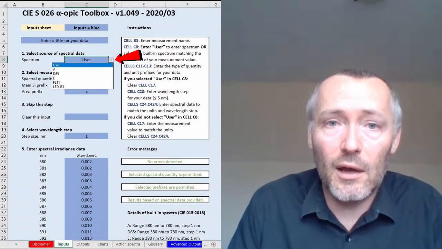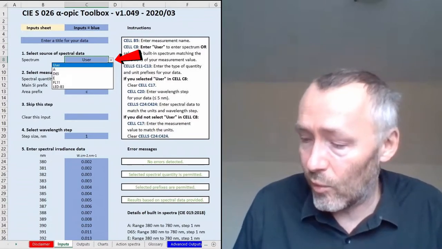What do I do in case I have an LED lighting of 4000 Kelvin with 250 lux at the eye position? How do I know which alpha-opic inputs apply for that condition? How would you proceed to calculate those? Can you show us? Right, so that's a very useful example because the type of LED you're talking about is built into the toolbox. So people might be familiar with the old toolbox which had an approximate mode. We also have the same system within the new toolbox where you can choose one of the pre-loaded spectrums and do a calculation with that.